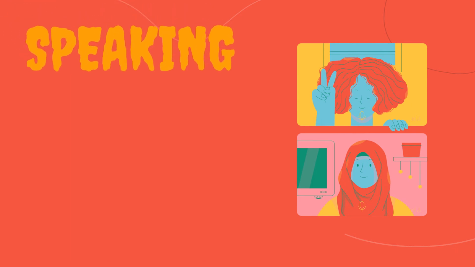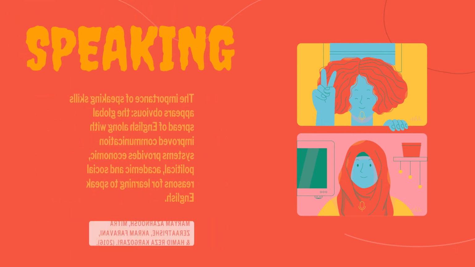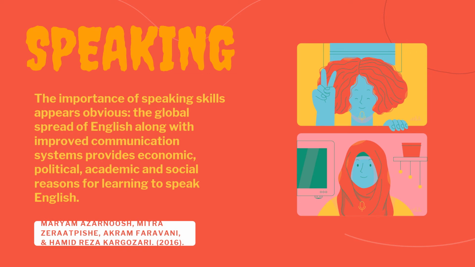Speaking. The importance of speaking skills appears obvious. The global spread of English, along with improved communication systems, provides economic, political, academic, and social reasons for learning to speak English, Marayan, Mitra, Akram, and Hamid, 2016. Currently, speaking English is one of the most coveted skills for most people in the world.